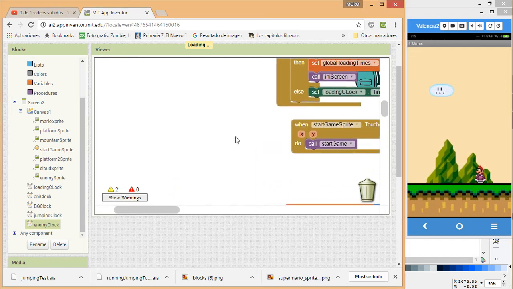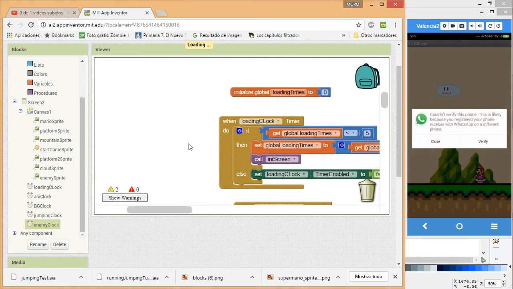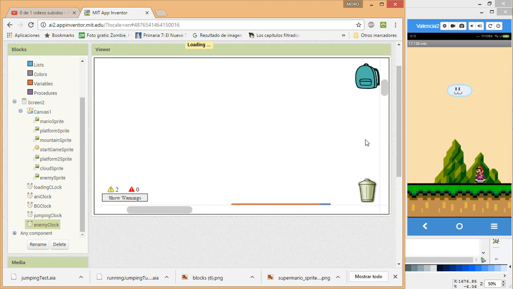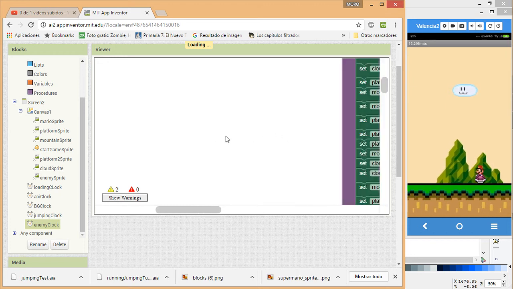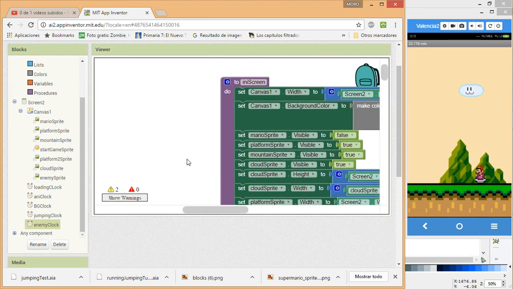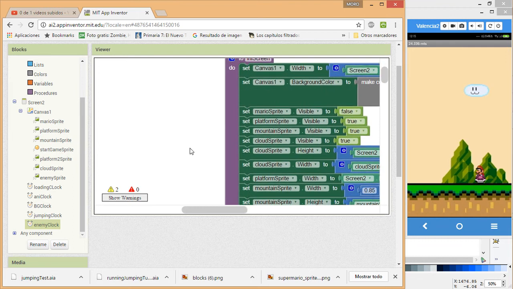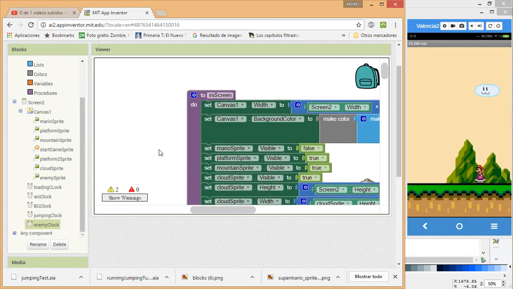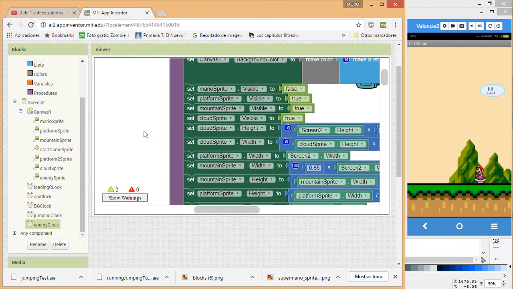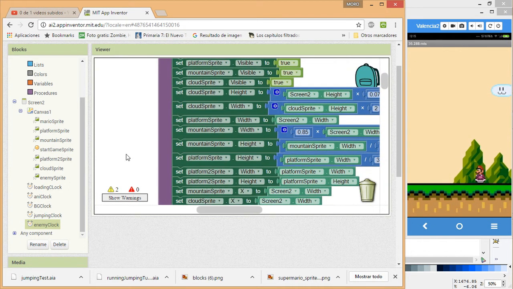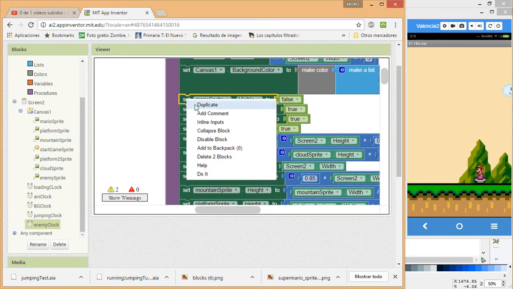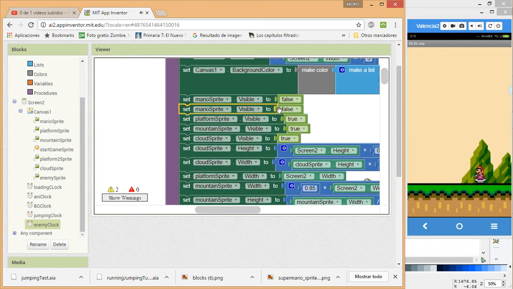Or we can use something to create an illusion of that. So let's go here and let's find the blocks. Well, when you start getting these things very big or huge. Okay, so this is the screen. The enemy has to be invisible, and the initial position for the enemy has to be in another place. So let's make the enemy invisible at the beginning.